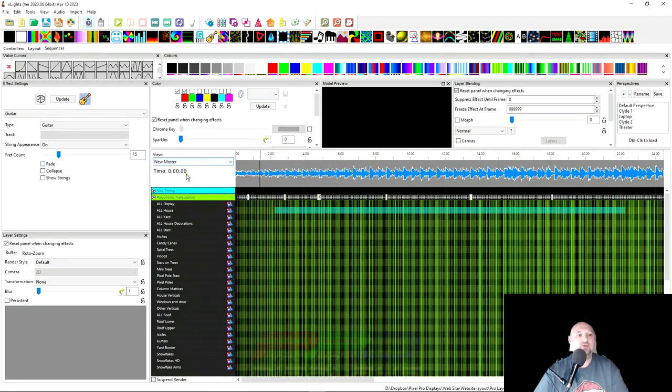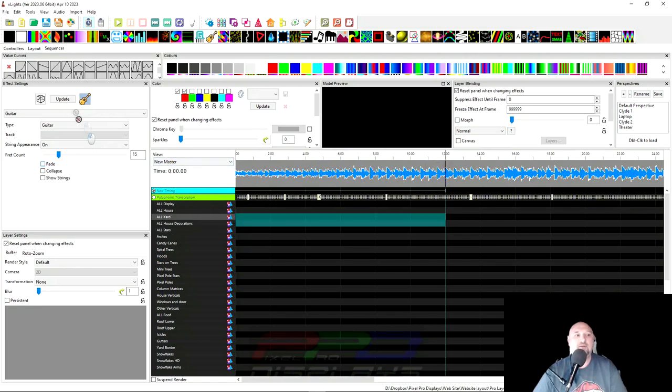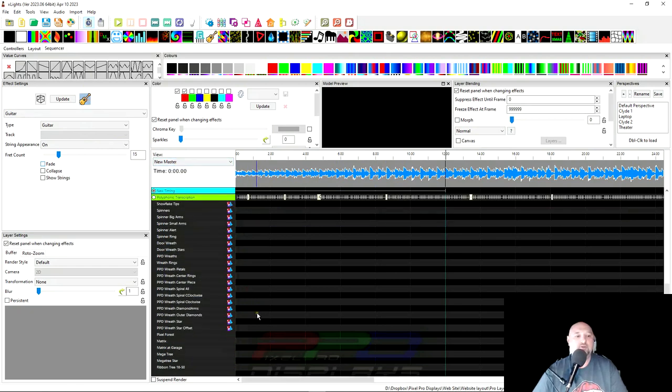So I'm going to deselect and select the new timing. And I'm just going to throw a timing mark down here so I can grab the guitar effect. Let's go down to the matrix. So we want to go to the matrix, and we'll throw it on the matrix. I'll tell you why: the matrix will kind of give us an idea of what it looks like as a whole. It may be different for different models and different groups, and that's something we're not going to get into, but we just want to play with it. We want to get it to do something and see what kind of interesting things it does.